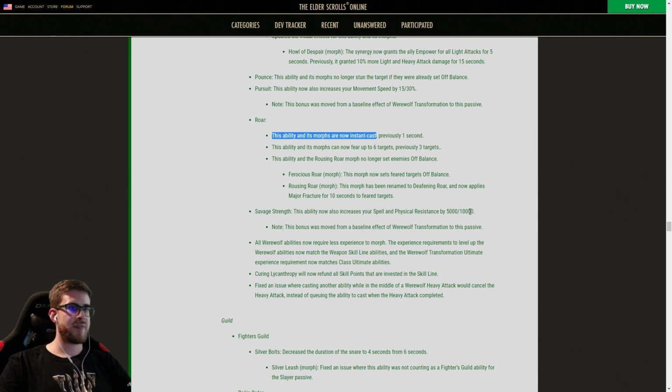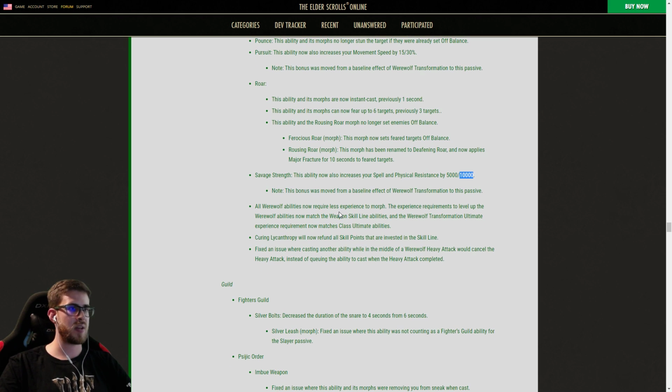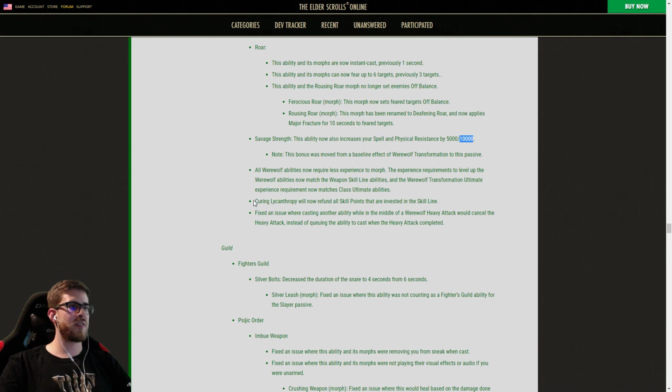Savage Strength is a passive. It now gives 10,000 spell and physical resistance, previously from the ultimate. You will also refund all the skill points now when you cleanse Lycanthropy. But why should you do that this patch?